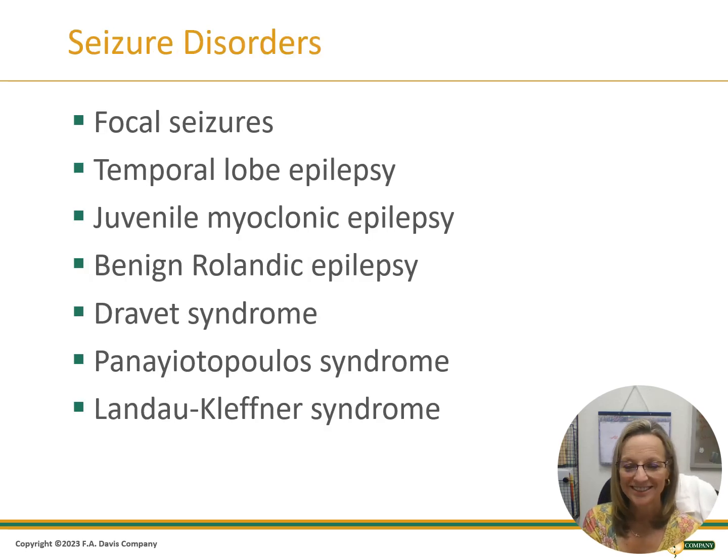Seizure disorders. Sorry for that face. I thought I just deleted my whole PowerPoint that I've recorded. We're not going to spend a lot of time on seizures, but we do need to know some points. Seizure disorders are more common in kids than they are in adults, and they're more common in adolescents. As kids start hitting puberty, the hormones are going crazy. Think of all those hormone receptors that you have in your brain. So some of these seizure disorders will start when they get close to puberty or into puberty.